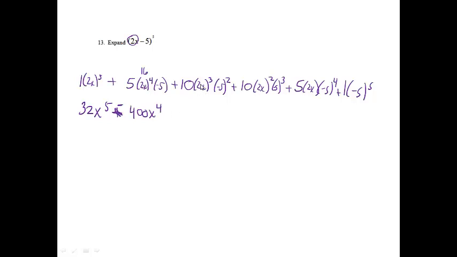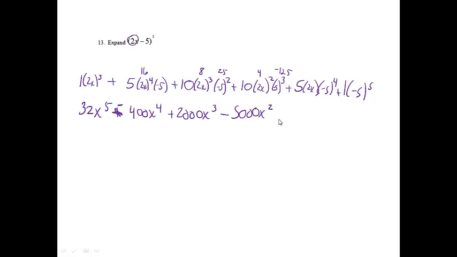All right, the next one, 2 cubed is 8. Negative 5 squared is 25, so we're actually going to have 10 times 8 times 25. That's going to give me a positive 2,000, and then my variable will be x to the 3rd. And then this next one, 2 squared is 4. Negative 5 to the 3rd is negative 125. So if I take 10 times 4 times negative 125, I'll get negative 5,000, and then my powers will be x to the 2nd.